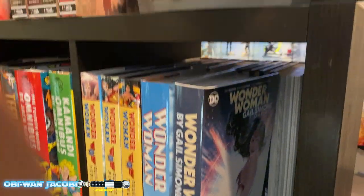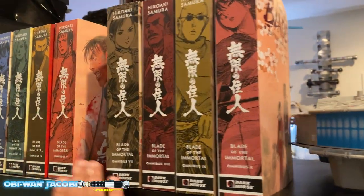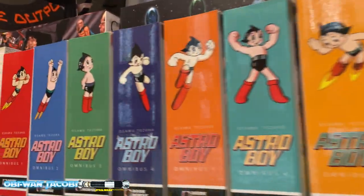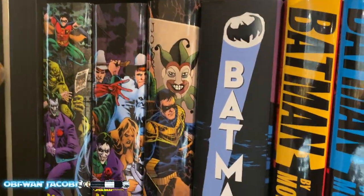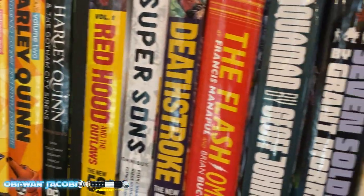this is my DC side. So up here, we have some random manga, Blade of the Immortal. I'm excited for the deluxe ones that are coming out. And up here, different memorabilia, Astro Boy, Omnibus, Lone Wolf and Cub. Batman's. This is the start of my DC.